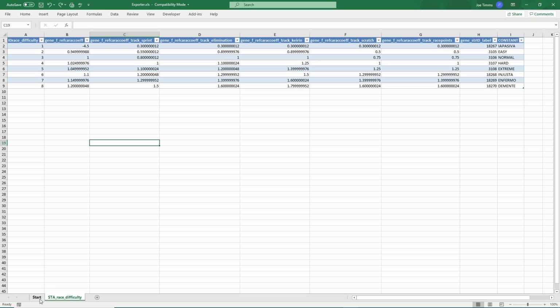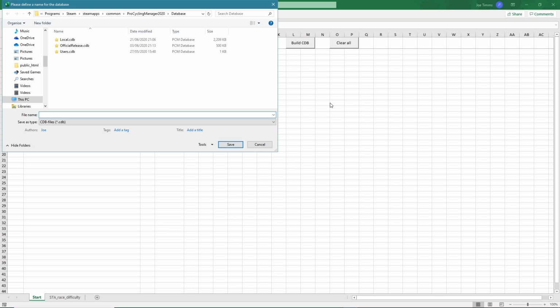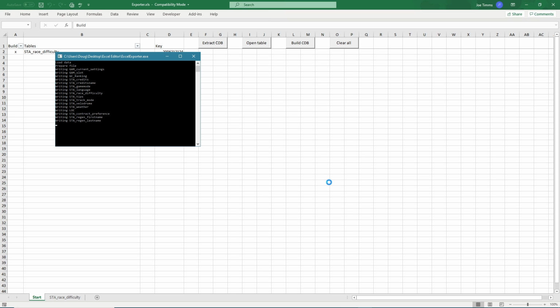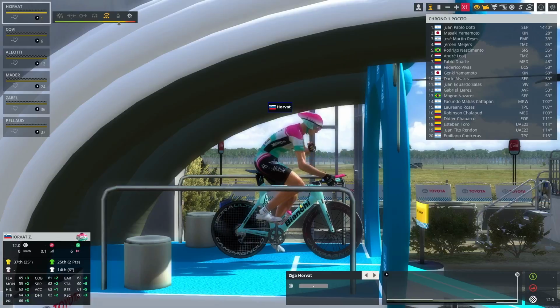We're now going to go back to the other page that we started on. And all we need to do to save these settings is go to build CDB. So we can do that right here, build CDB. We then want to click on local.cdb. So overwriting the file that we have adjusted, you can go to save right here, make the changes, and you are good to go.